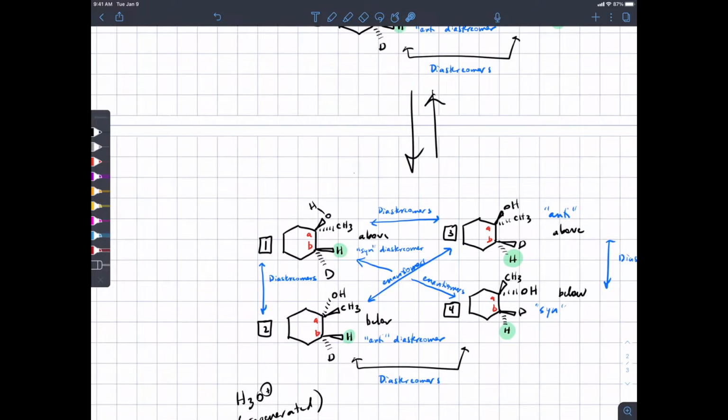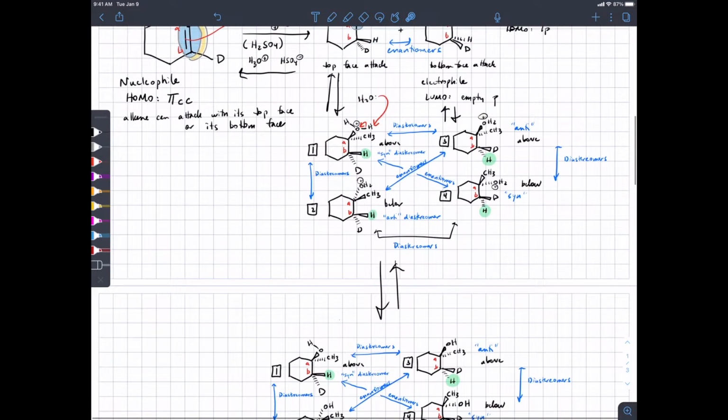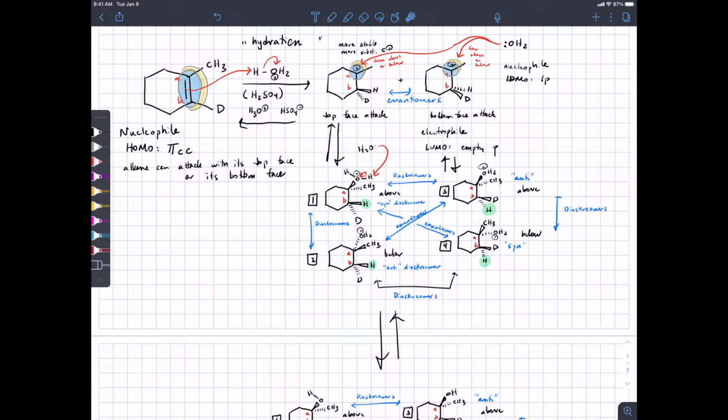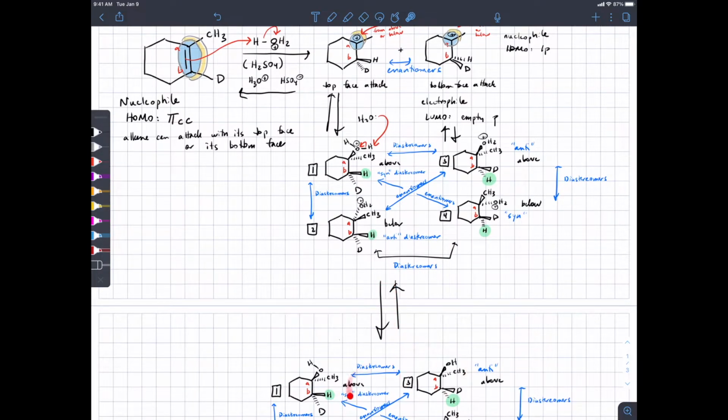When reactions are in equilibrium like this, you can drive the reaction whichever way you want based on Le Chatelier's principle. For example, alkenes are lower in boiling point than alcohols. So if you want to get the alkene product from the alcohol starting material, you could simply distill off the alkene or remove it from the equilibrium. If you wanted to go all the way to alcohol from the alkene, you might add an excess of water and push the reaction forward that way.